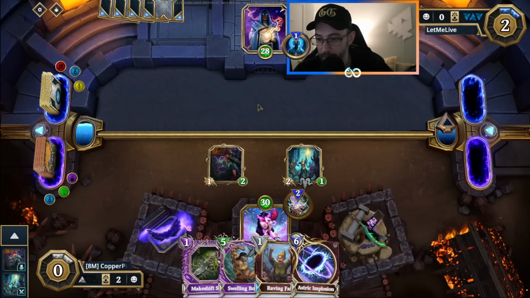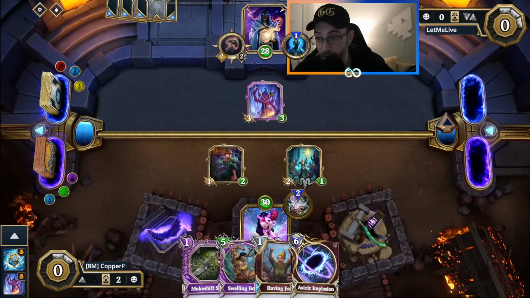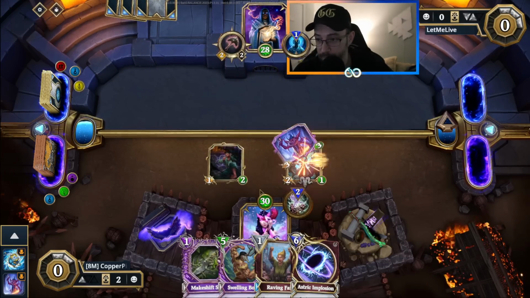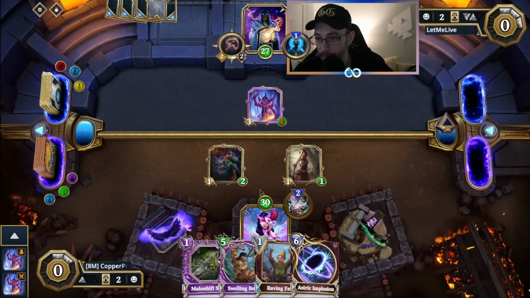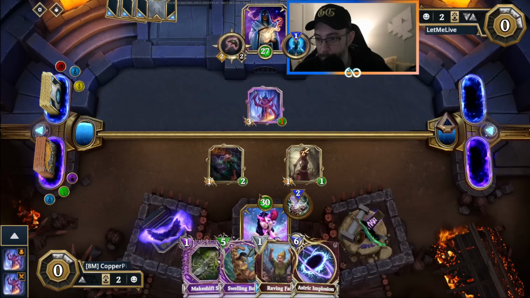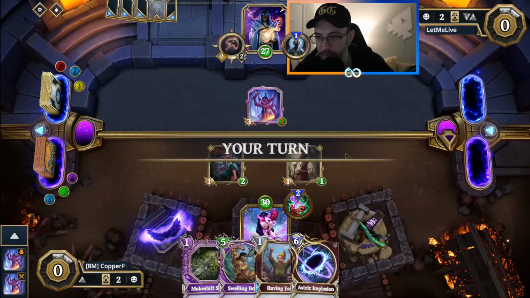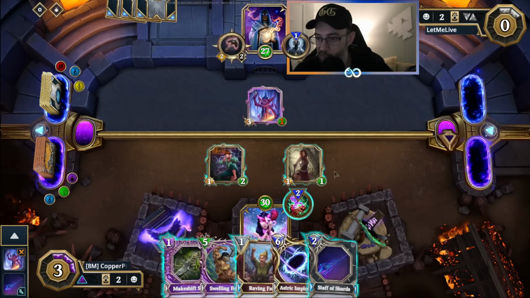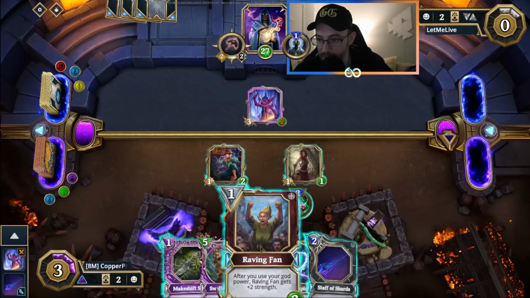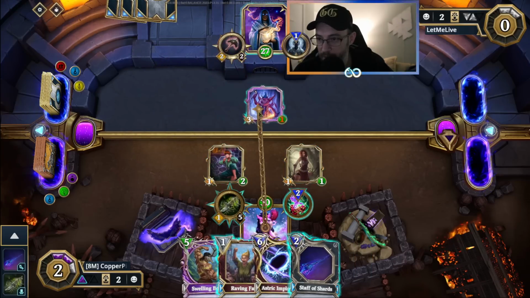That's a great relic. I would be jealous, but I have a great relic too. That's a great card. Now I'm just jealous. Now Raving Fan sucks because he's got this awesome thing. I really wanted to play Raving Fan turn 3. And it would have been nice. That's exactly what I wanted to do. But we can do this, eat 3 damage.